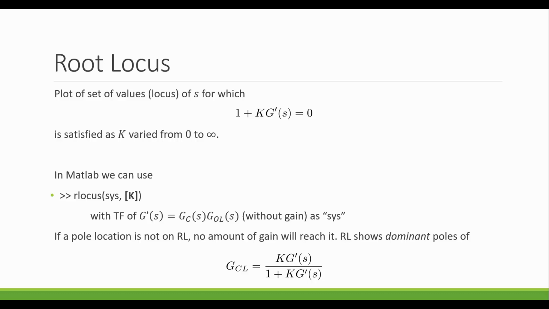So what the root locus is going to show us is all the poles we can select from and what gain will get us there. If there's a specific pole we want, and we'll see why that might be the case in a little bit, if it's not on the root locus, there's no gain that we can possibly choose that's going to get that pole. And again, what the root locus is always showing us are the dominant poles of our closed loop system. So if our closed loop system actually has 3 poles or 4 poles, we are only going to see on the root locus the dominant ones, that complex conjugate pair that's going to establish the baseline system.